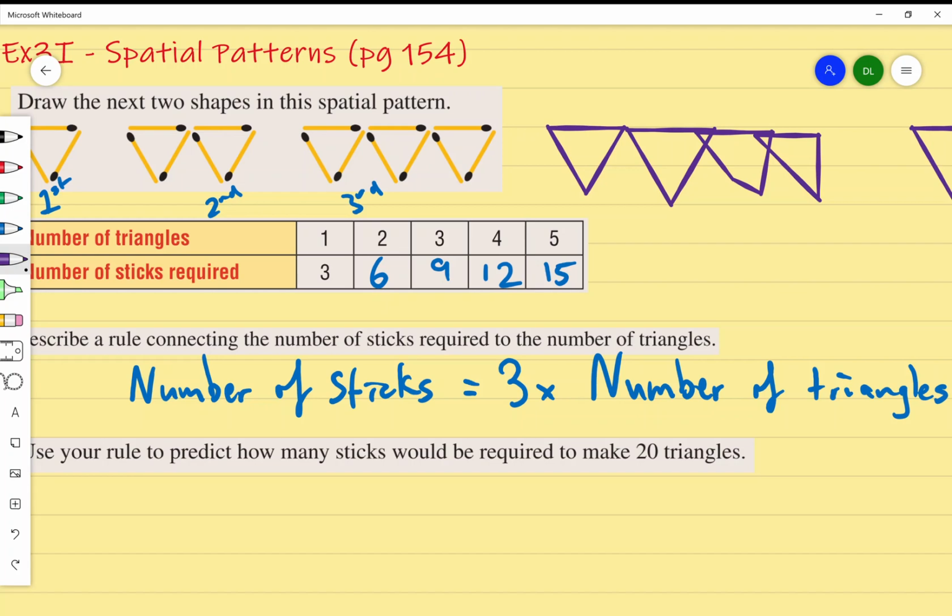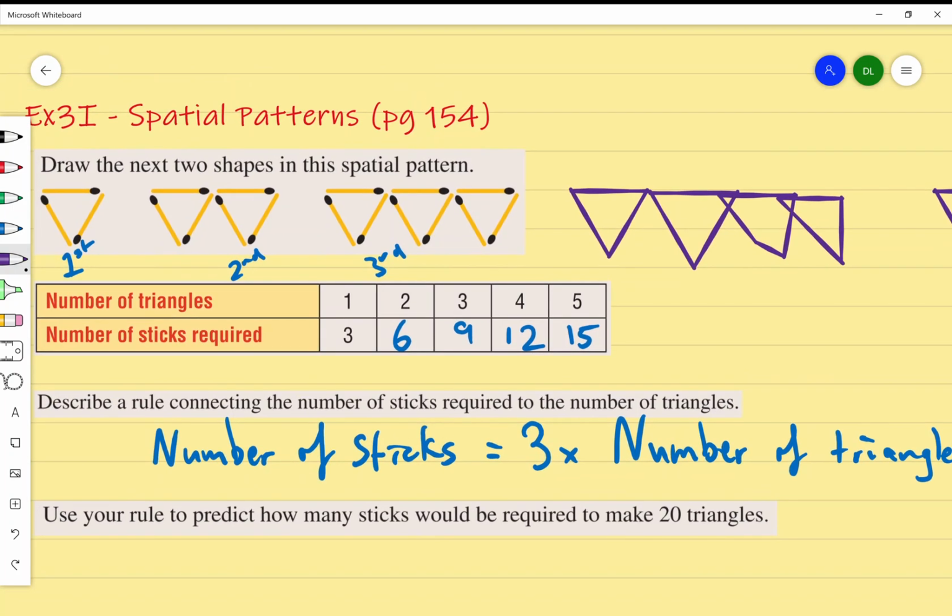If my next question was, let's use the table or use the matchsticks, whatever, to find how many matchsticks you needed to make 1,433 triangles. Would you want to spend what is essentially an entire day putting matchsticks out on the oval to try and make 1,433 triangles? No, you wouldn't, Taylor. Just times it by 3. Good, use the rule, and our rule says times it by 3.